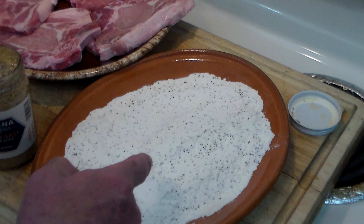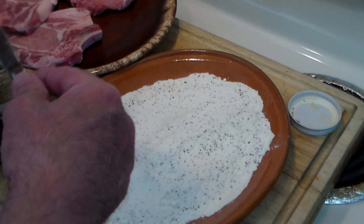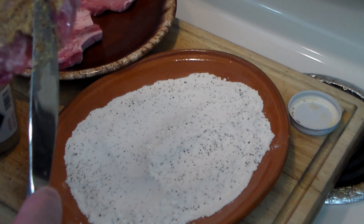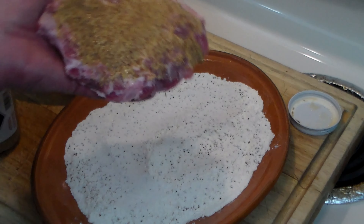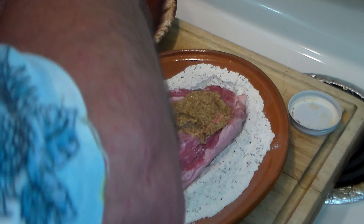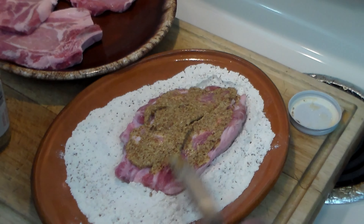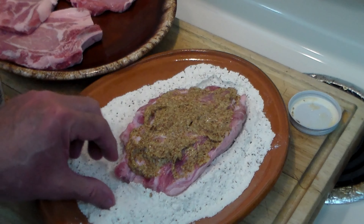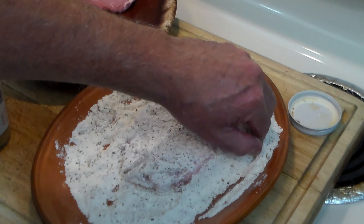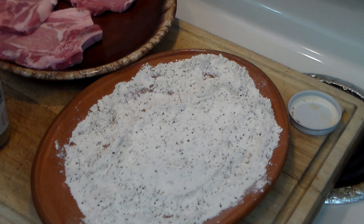We have very well salted and peppered flour, and I've patted these cutlets dry. What we're going to do first is slather them with this German mustard on both sides. Yes, it's going to make a mess, but that's what we want. We're probably going to end up using this whole jar for four pork chops — it's good, I can eat this by the spoonful. So we got that dredged, and we're going to set them off on a plate to the side and do all four.